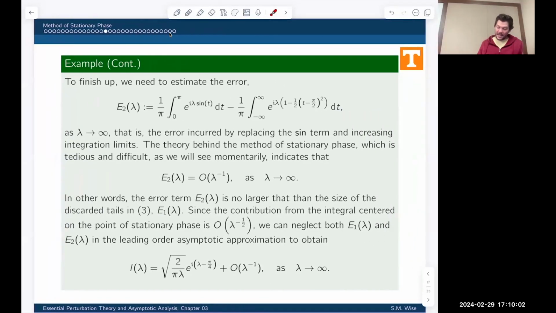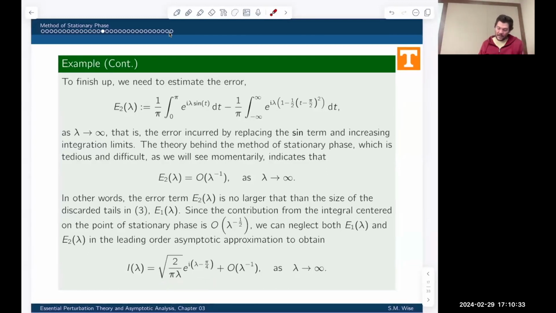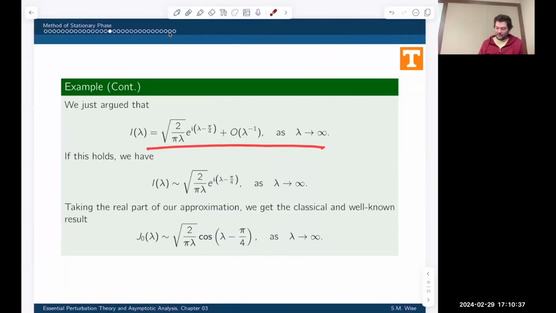And we just showed that if you keep the main thing, then it is that term here. So if you put all that together, the leading order asymptotic approximation for the Bessel function, or at least this pre-Bessel function, is just going to be this term, which is order lambda to the minus 1/2, plus an order lambda to the minus 1 correction. So this is the essence term here. If you can say that, then we can prove that I is asymptotic to this value. In other words, as lambda gets large, this is essentially what the function is going to look like. Now, how do you remember how to show something like this? What is the definition of this?